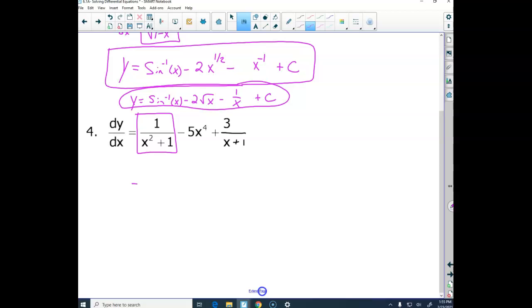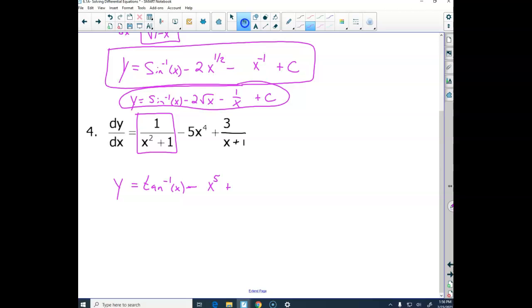Hey, this right here, this is an inverse tangent of x. Oh, yes, it is. And that's a y. And then I can see this power is 4. Well, that means it's coming from a 3. That minus is there. And so, oh no, I got to add 1 to it. Come on, going the wrong direction. So I got to add 1 to it. So that's going to put me at a 5. What do I multiply times 5 to get a negative 5? Oh, that's going to be that just right like it is.